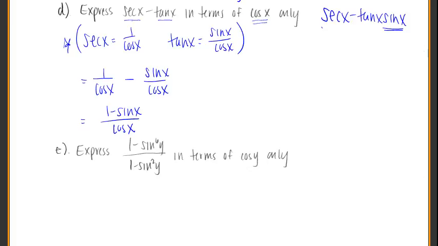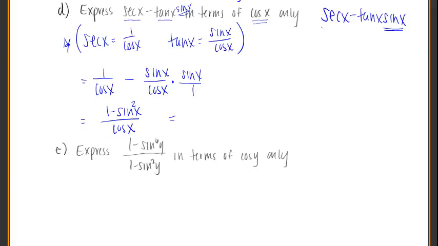So let's come up here, and if I have an extra sine x right here, I'm just going to put a sine x over 1. And so we still have a common denominator. It's just going to be 1 minus sine squared right there. Big factor here that helps us out a little bit. So make sure you go in your notes and put that extra sine x right in there in the top part.